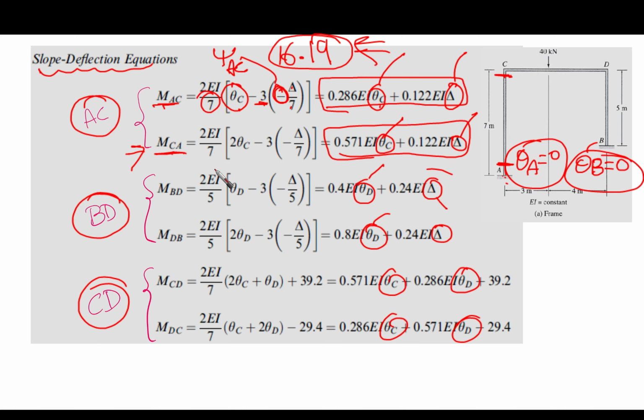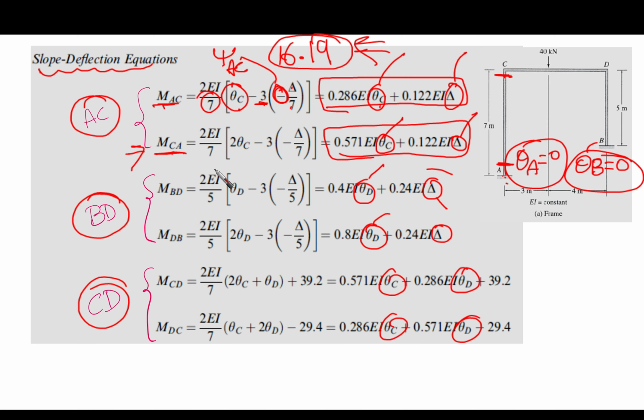Okay, now let's go to the next. What is the next? It is the equilibrium equations. We want to apply the equilibrium equation at point C and at point D, and we want to link between this moment and this moment at point C, and this moment and this moment at point D. Let's have a look at the next slide. So yes, this is what we were talking about. This is point C. So we have a moment here and a moment here. This moment is MCA, and this moment is MCD.